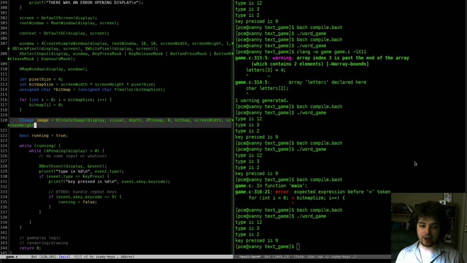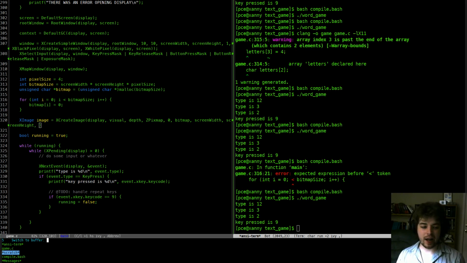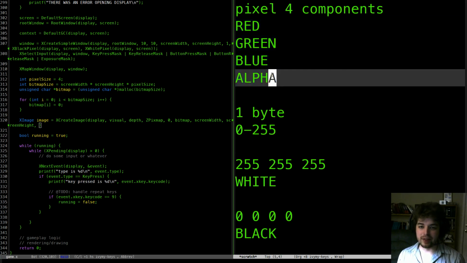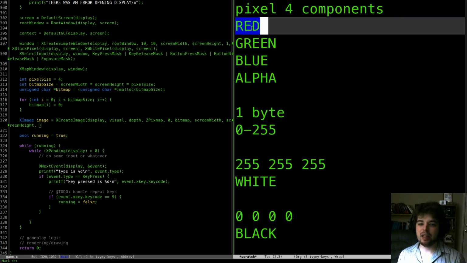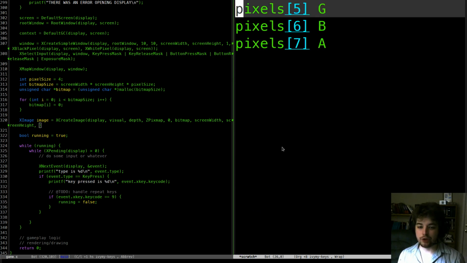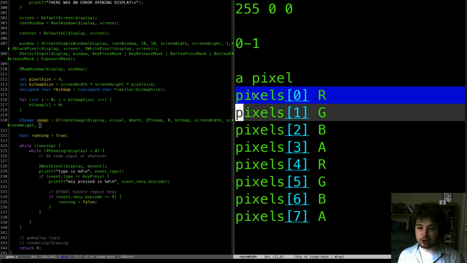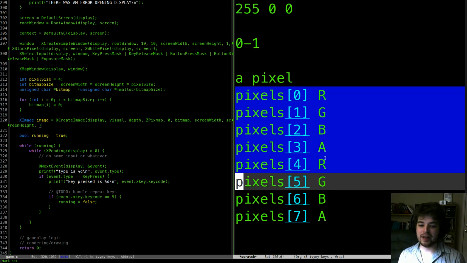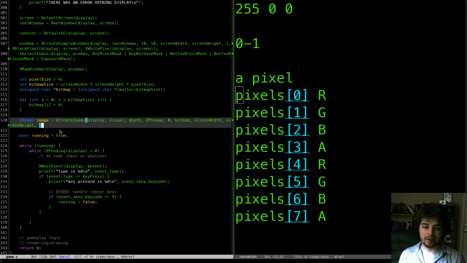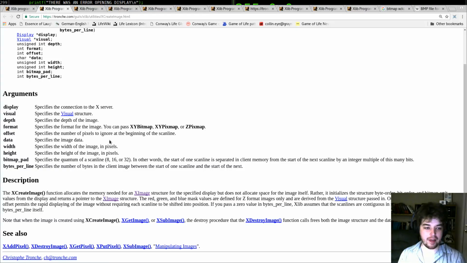That's a fancy way of saying, since we have these 4 components and each of them is a byte, how many bits away is the next pixel? Well, when we're at the first pixel, the next pixel is going to be 32 bits away, right?